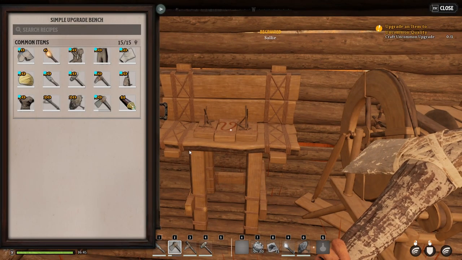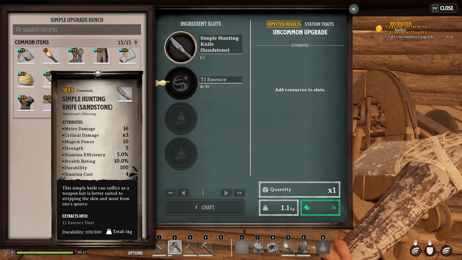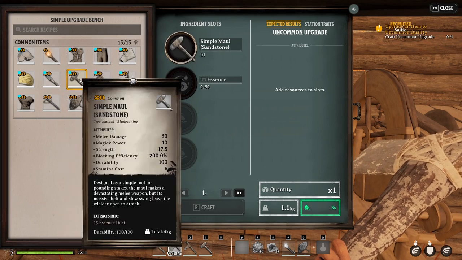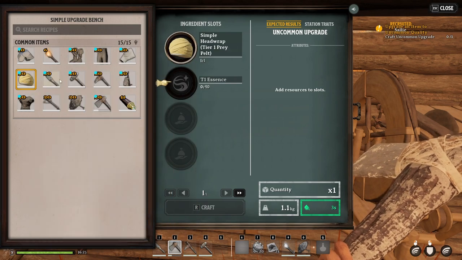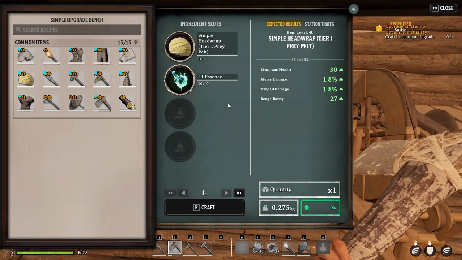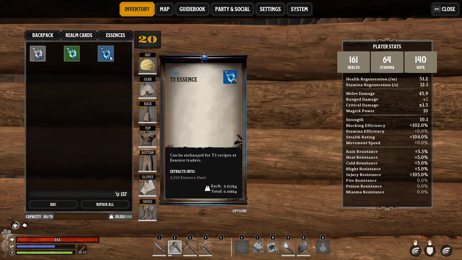Upgrade equipment. So, craft uncommon, craft uncommon upgrade. What is this? Hunting knife. I feel like I'm using this guy. Or this guy, the maul. Okay, let's say first the head. Okay, tier 1 essence: maximum health plus 30. Oh, it uses the essences. I have 82 and tier 2.